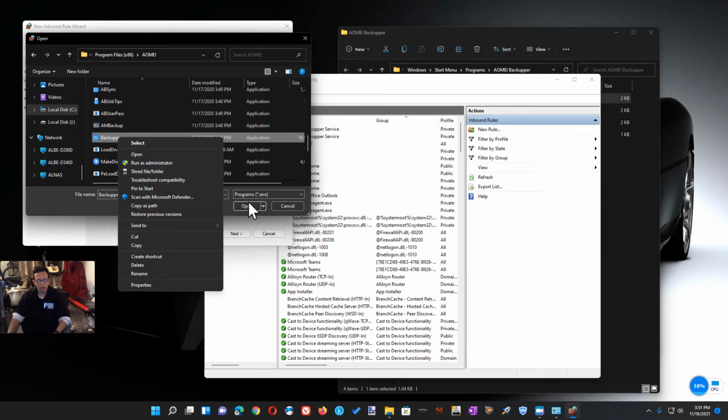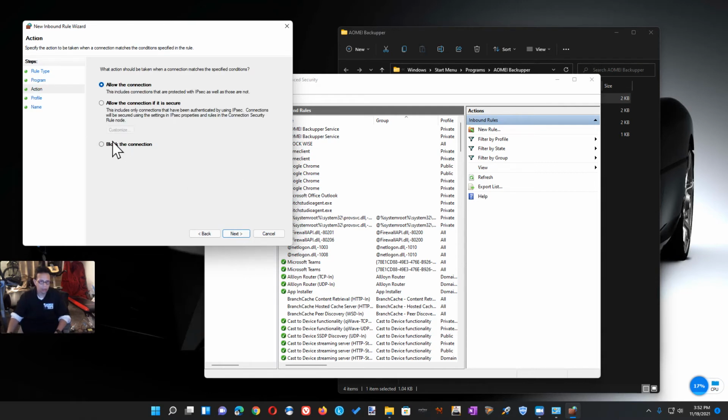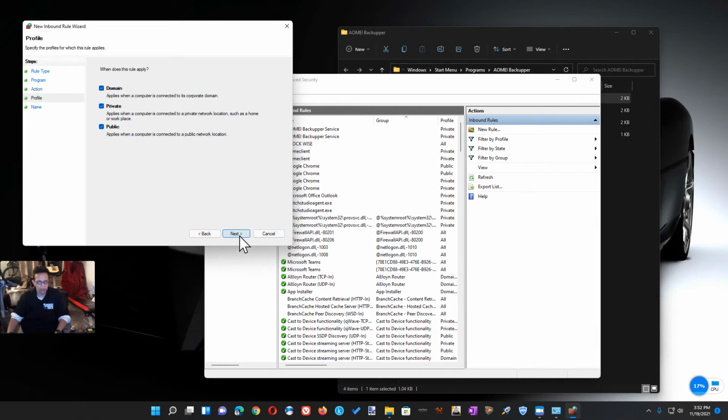Alright, so we're going to click on that. Copy. You gotta make sure it's the right name, because of what they type in when you install it. I used to do make installs, and the application would install whatever you put in. So that's the program right there. Highlight, Control C. If you want to do a shortcut, or you can right click there. You want to block the connection.